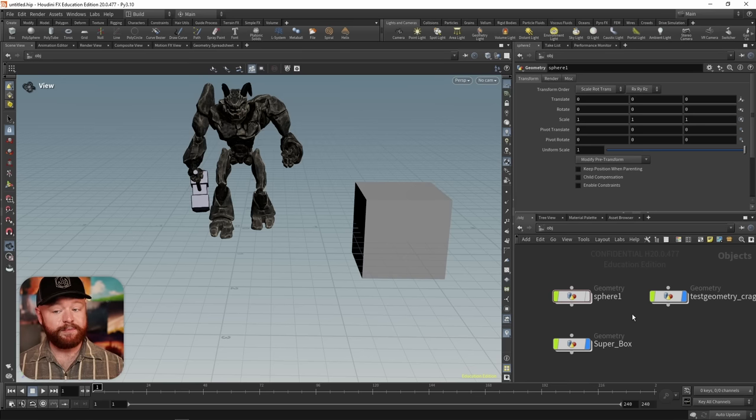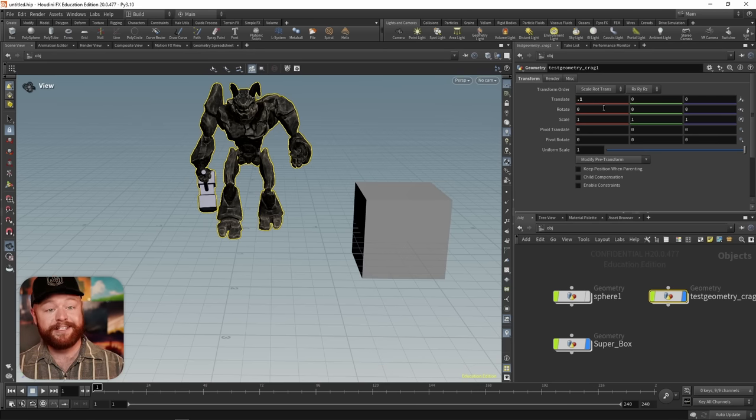Here's another thing that trips up beginners at first. Let's say that I have the sphere highlighted and I'm thinking to myself, okay, I want to move crag over to the right. And I go up here and I say, all right, crag, go to the right. So point one, and nothing happens. Why is that? Well, it's because right now we have our sphere selected, and these parameters follow whatever you have highlighted down here. So just be careful about that. Whenever you want to change the setting of something, make sure it's highlighted first. That will load that node's parameters, and now this is actually going to work as you might expect it to. So just keep that in mind.